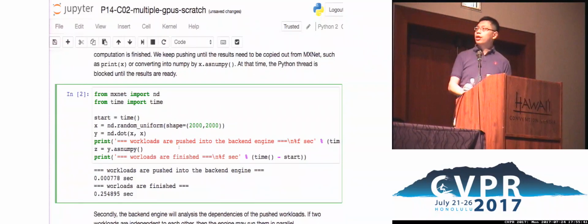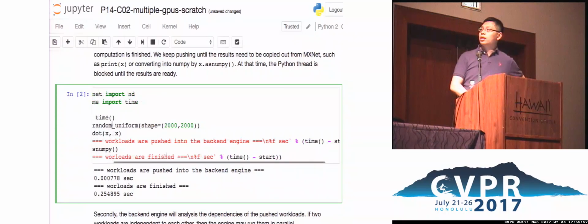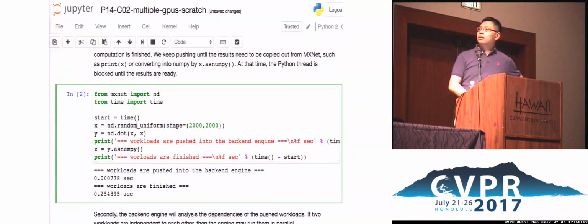Here I import the MXNet NDArray interface. I create a random variable, a large matrix, do a matrix multiplication, and print the current time. Then I copy it as numpy, so basically I wait until it's ready.